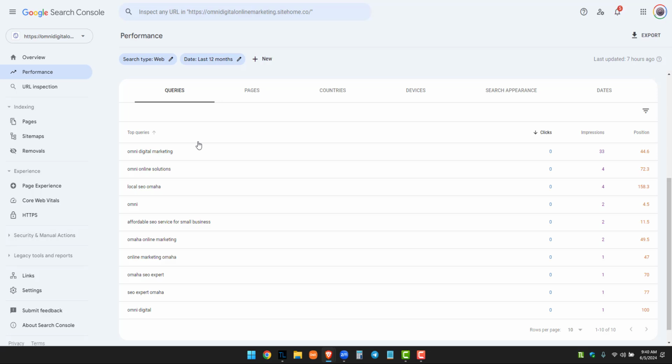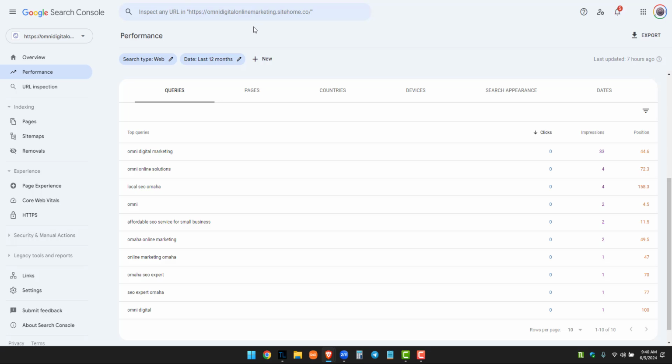So from the very beginning, we can see that the business name on the GBP was influencing rankings for the website, because we only had digital marketing references on the site, and Omni in the URL, but we could see some correlation there between brand and site.